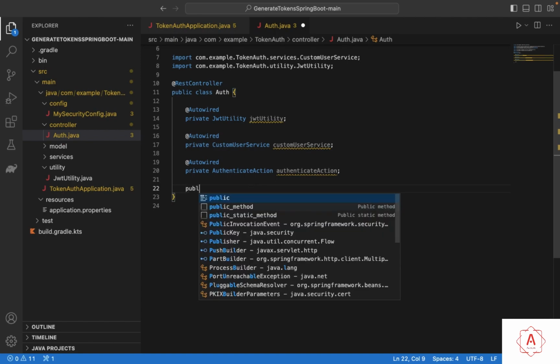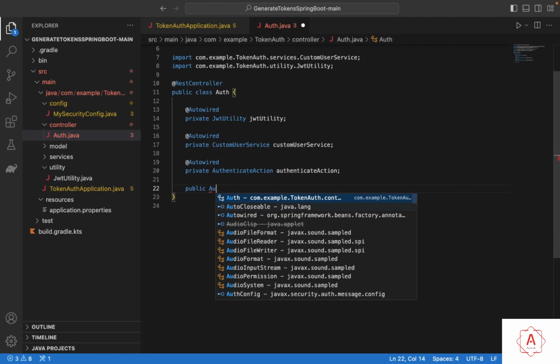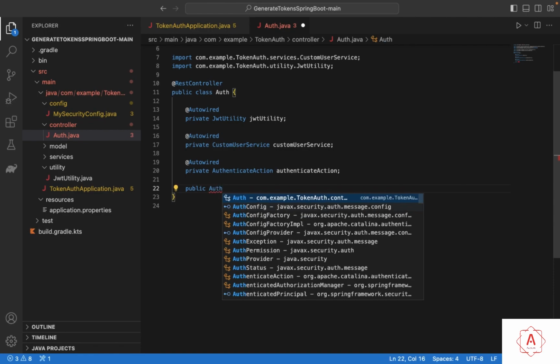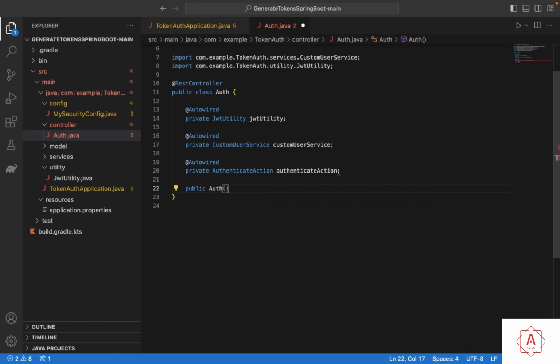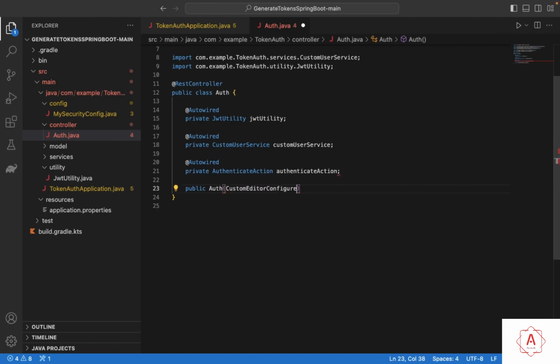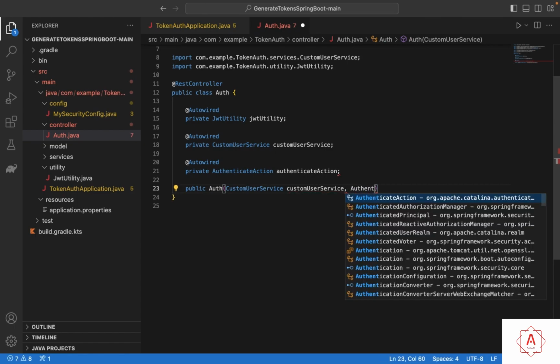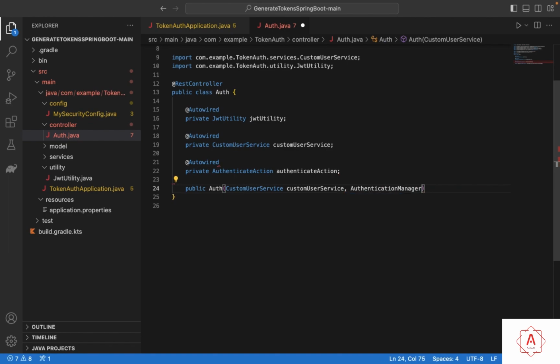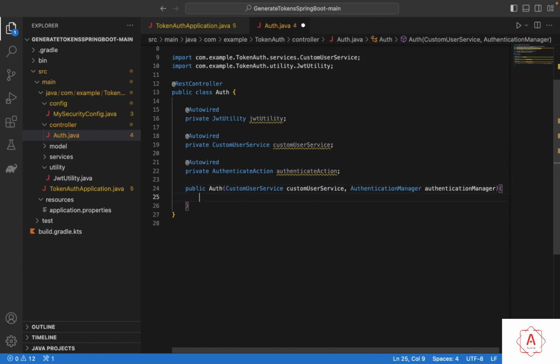Then we create the constructor of the class, where we pass the custom user service and the authentication manager. We are just passing these two things in this function.